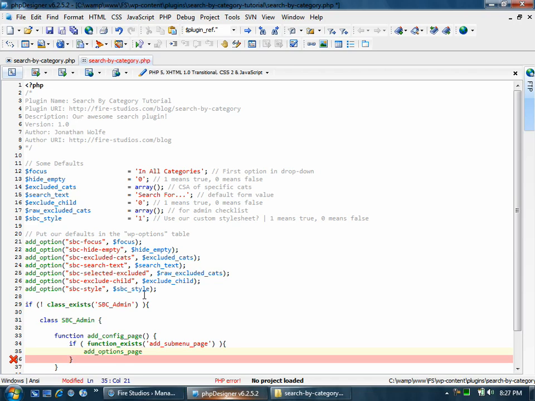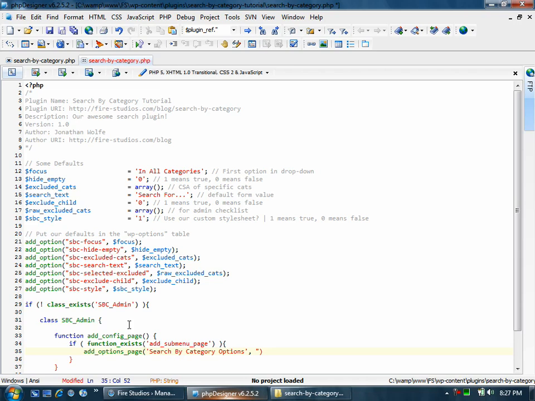It's just going to be real easy for this part. Search by category options, search by category, and 10, which means admin. We only want the administrator to be able to edit this.